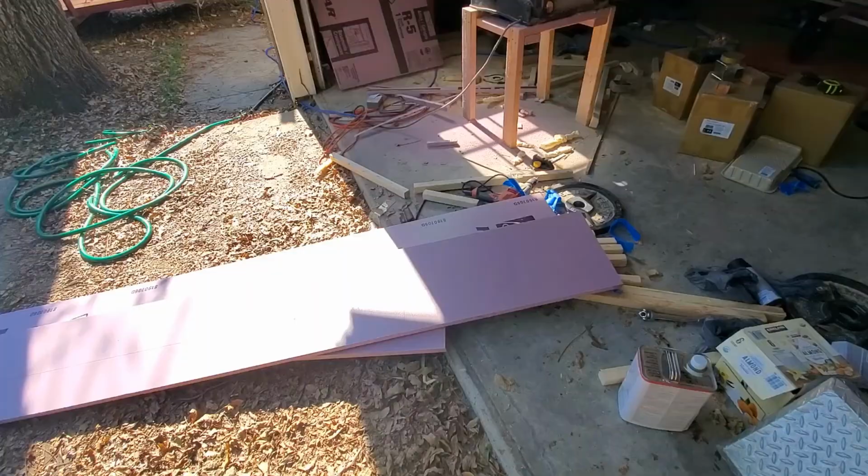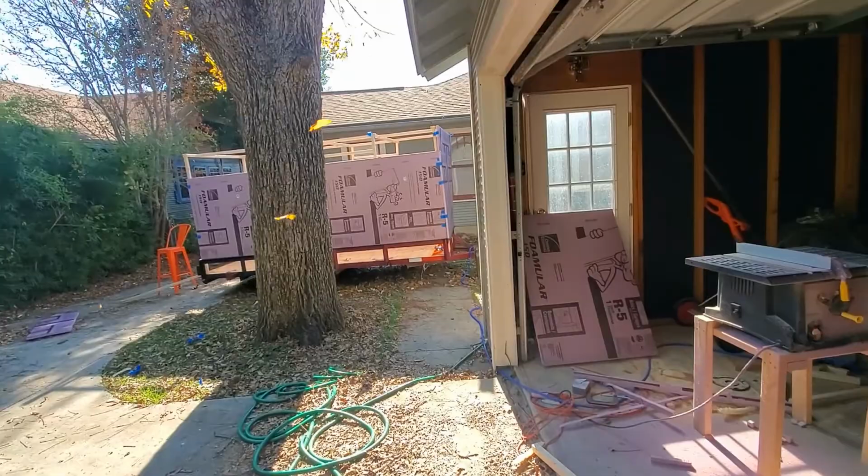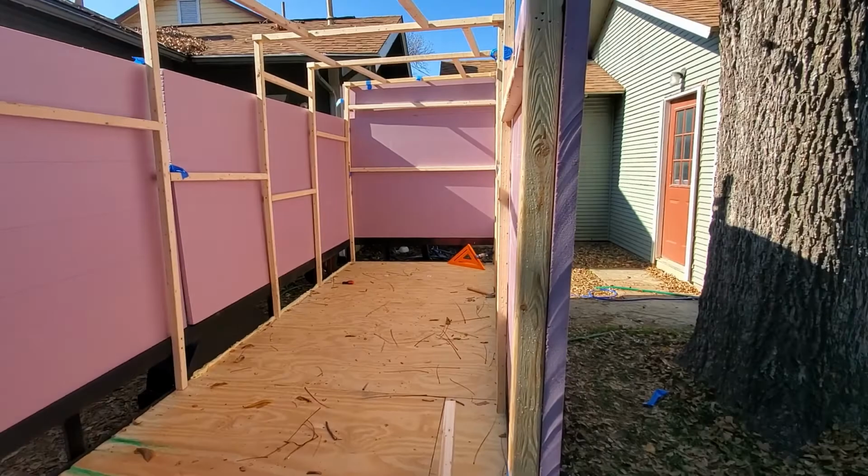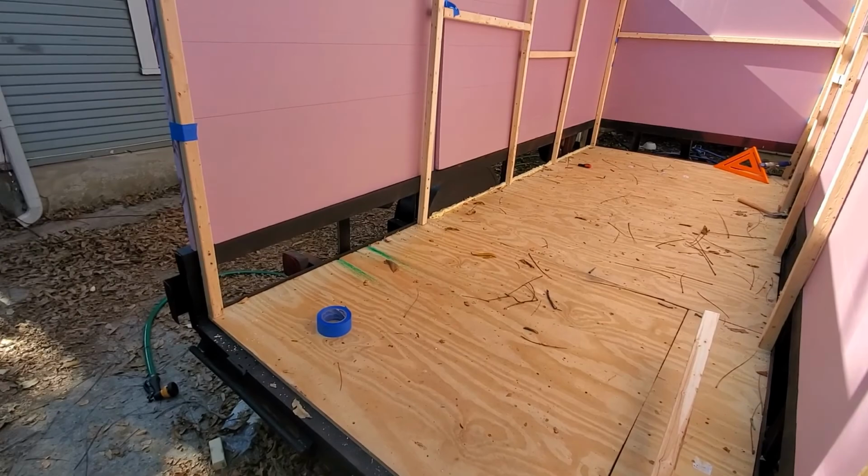Okay, we got all our pieces cut. Got everything pretty much dry fit for all the sides. It's all cut and dry fit. On the bottom here, I'm probably just gonna put on pieces. That won't be an issue. I'll just stick pieces on there. But here, I'm gonna go ahead and start gluing it on and pray for the best.